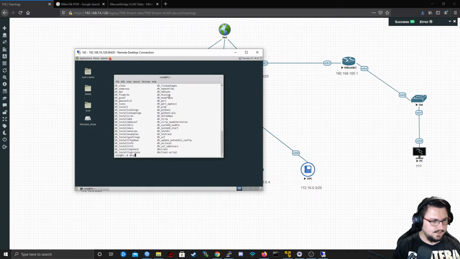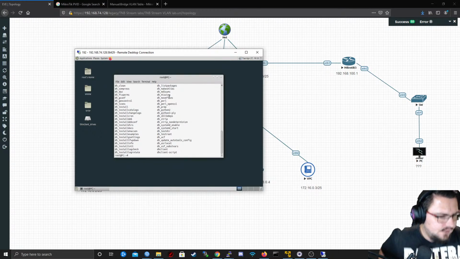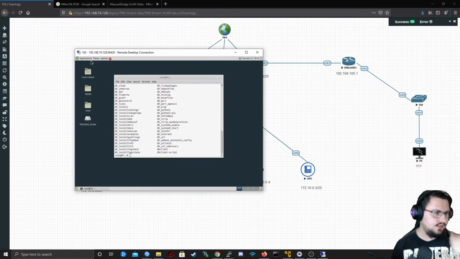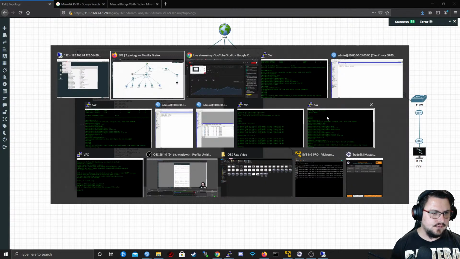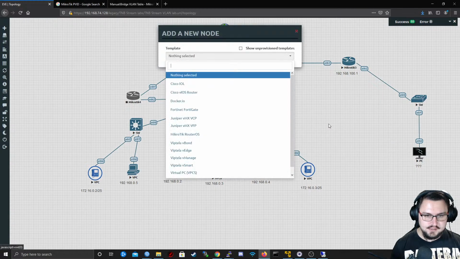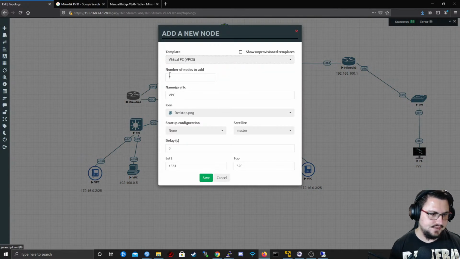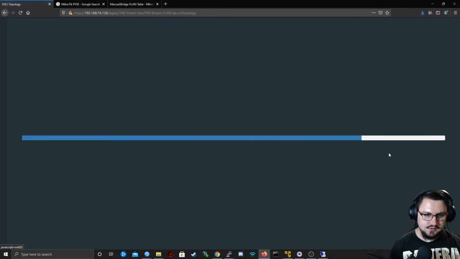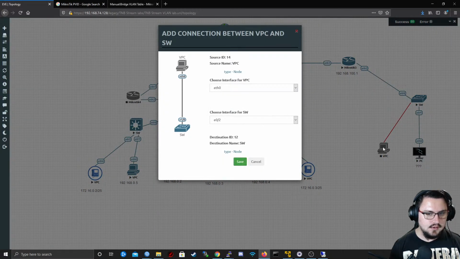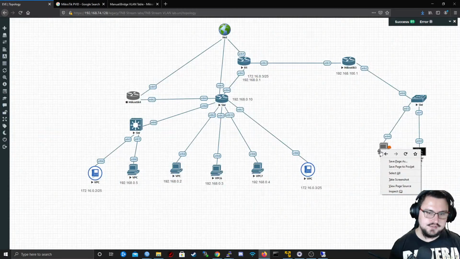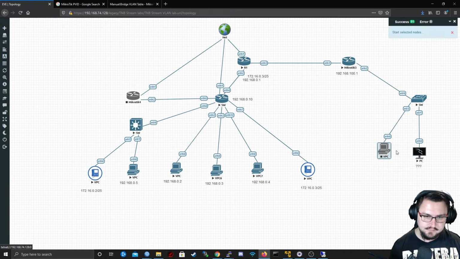DHCP, nothing there. How do I do a DHCP client on this EVE Docker? For the sake of making it quicker, let's just add a VPC as well and throw that onto E02 and untag that for 88, and then we can just do DHCP quickly from this VPC.